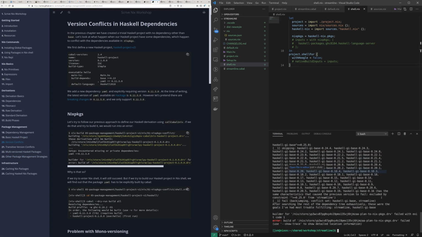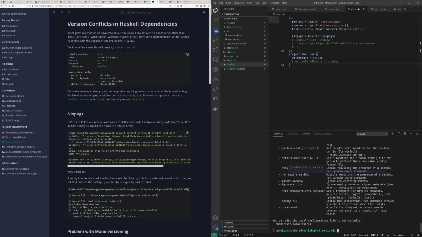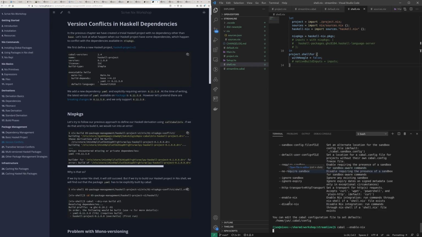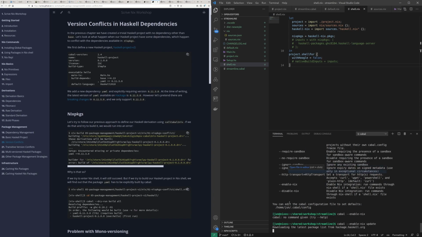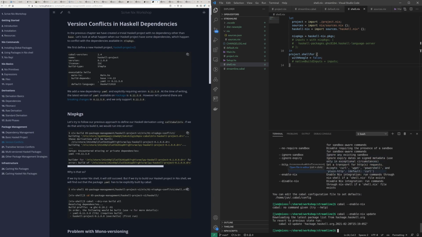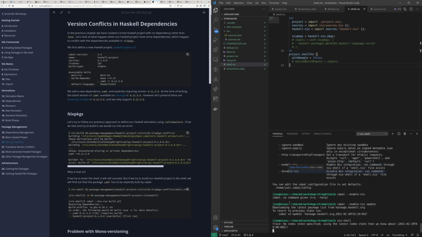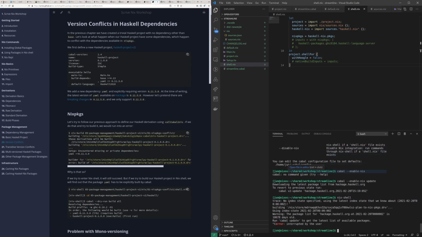Okay, maybe I need to tell Cabal to use Nix. It seems like there is a way to say this with enable-nix. So would that work? If I say enable-nix, then if I do update... Also, maybe I should have done v2. Yeah, it's still old.